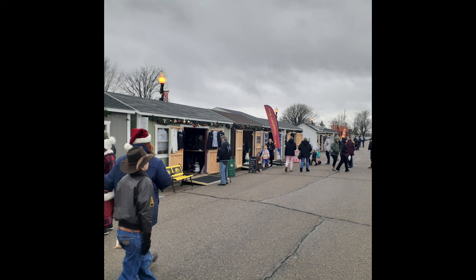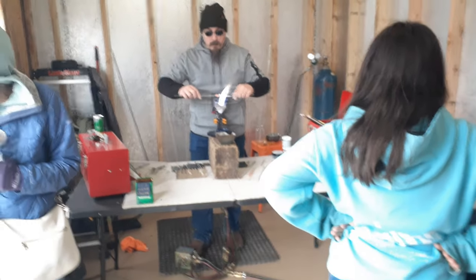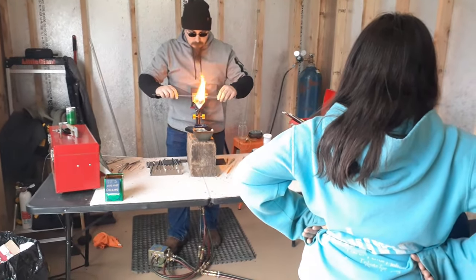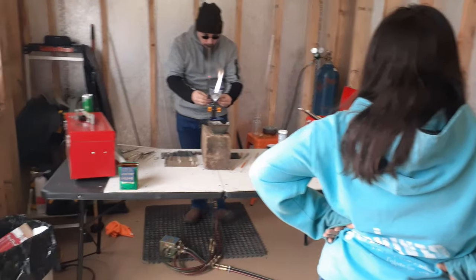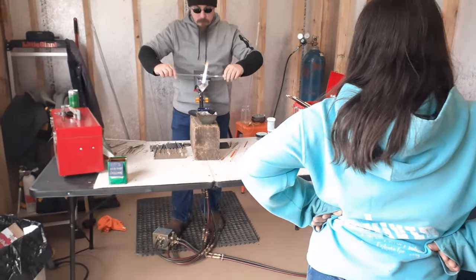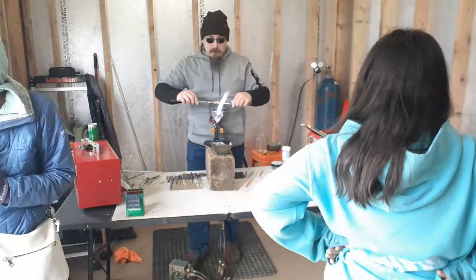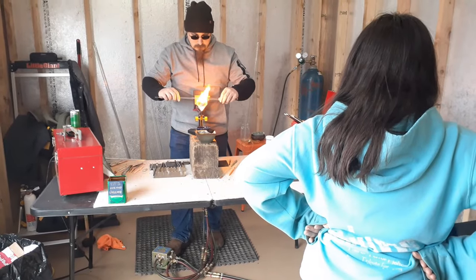Back to the outside, we visited one of the sheds on the list of events that were going on in Ashley. This shed houses glassmaking, where we can see the glassmaker hard at work creating solid glass ornaments. Unfortunately, we were unable to get images of the finished product, but we can only imagine what they look like when they're finished.